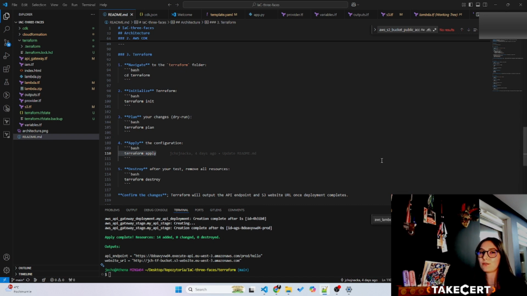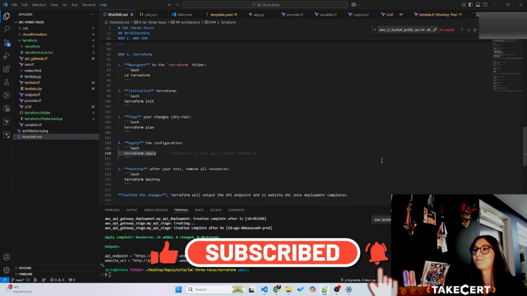Okay, so that's all. We saw the three ways of implementation: CloudFormation, CDK, and Terraform. The best choice depends on your preferences. If you like to use CloudFormation or the CDK because you like programming in Python or TypeScript, let's do this. If you want to build a multi-cloud solution, use Terraform. I hope you enjoyed it.